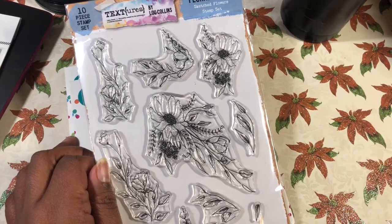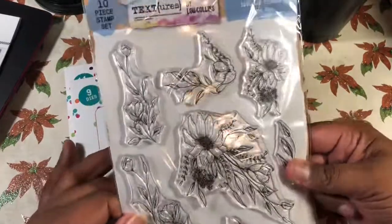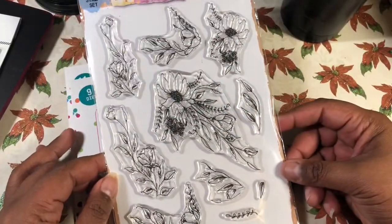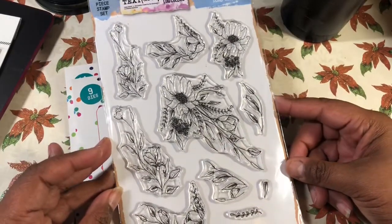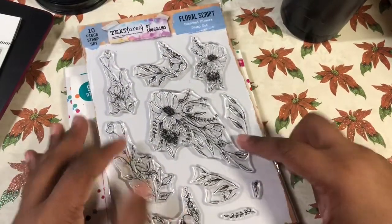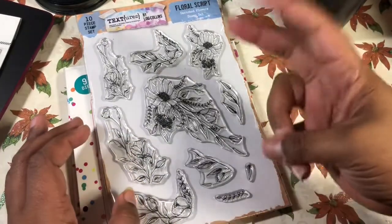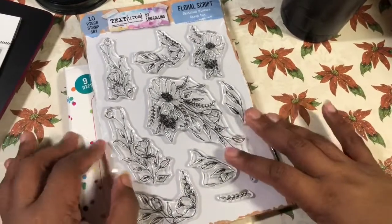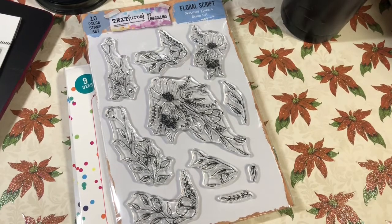I don't know how they made that mistake, but Craft Stash is very, very good at fixing things. If they make a mistake, they will fix it. And I like that because there's no hemming and hawing. They're just like, okay, we'll check it out, see what happens, and then we'll send it to you. And when they make a mistake, because inevitably they do, with shipping the way things are, you typically get your fixed item quicker than the original set. So they try to fix their mistakes really well. I definitely appreciate that because you get some companies where it's like, really, seriously, it's your mistake.